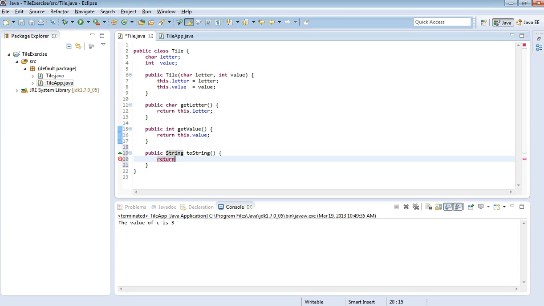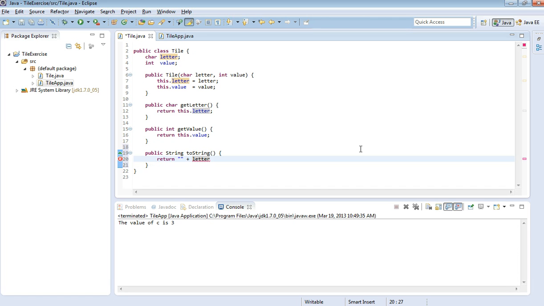So what I'm going to do is create a string that will have the letter come first. So we'll just say letter. We have an empty string over here, and then to that we're concatenating letter. I tend to do that just in case some versions of the compiler complain if you don't start a concatenation with an empty string here.